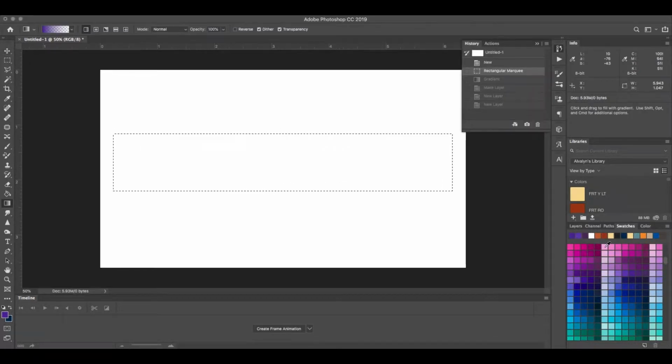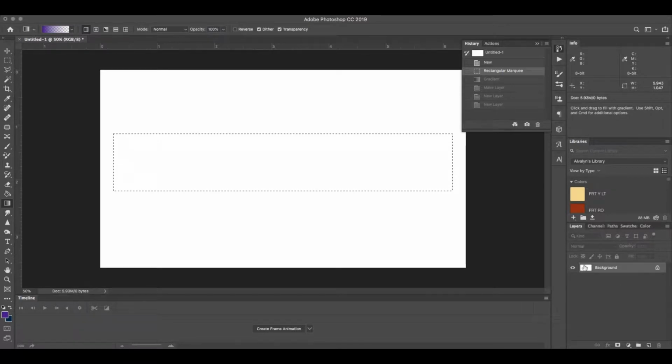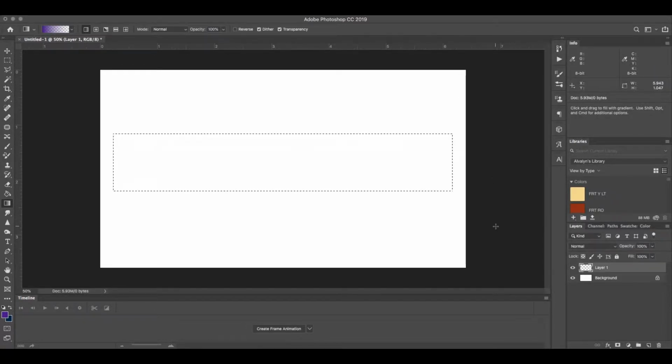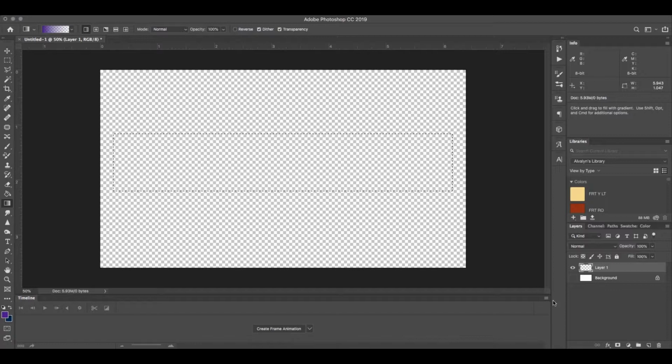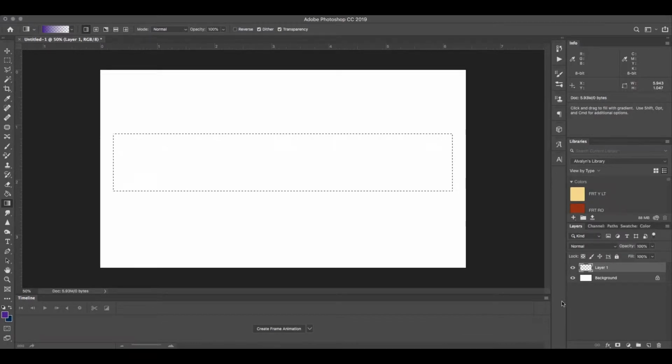Okay, so I've selected my color, and now I have this bounding box, as you see, and I'm going to go to layers. That bounding box is on the background layer, and the background layer is filled with white. Well, what I want to do is create a new layer, and since that's active, the bounding box is going to associate and activate on the active layer. It's not going to activate on the background. And that means that that's going to remain even if I turn the background to invisible. But we'll keep the white background for now.